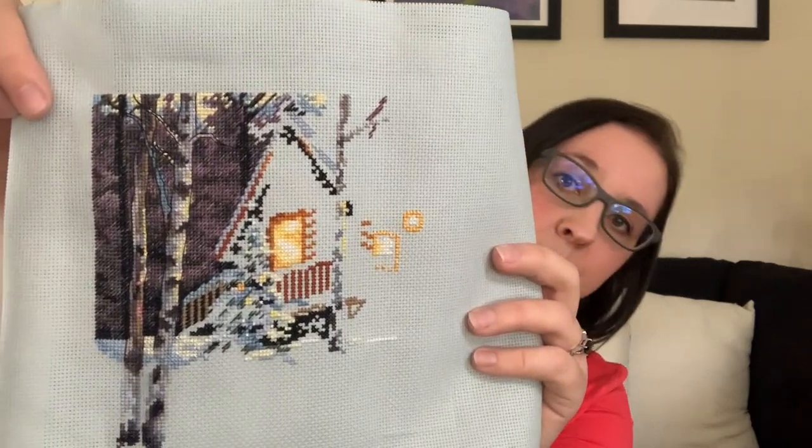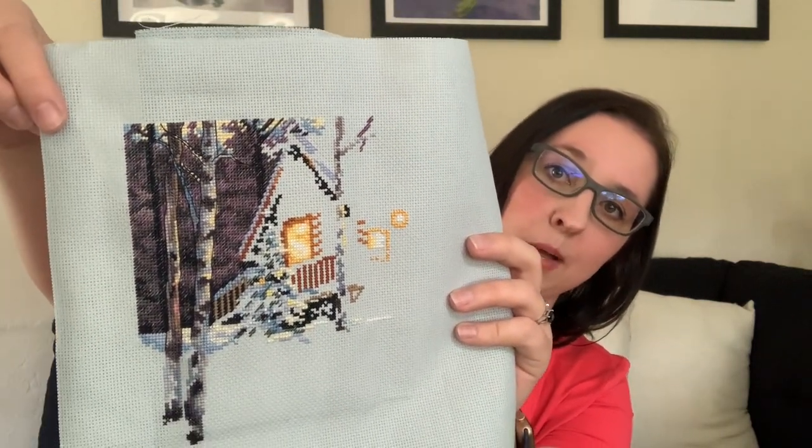And I think next time I pull it out, I'm gonna finish this Christmas tree and then work along the top, along the cabin. There's less blends there and more full crosses and solid colors. So that is that one. I'm happy to get that one done.